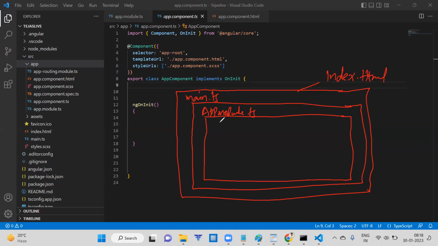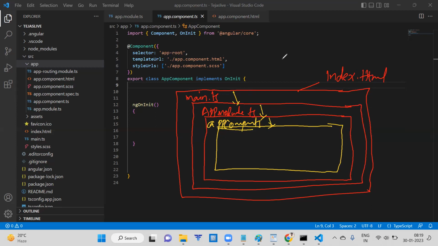Then after app component, up to here, everything is standard. This is system defined. Then after, if you create multiple components, there may be multiple components or multiple modules.